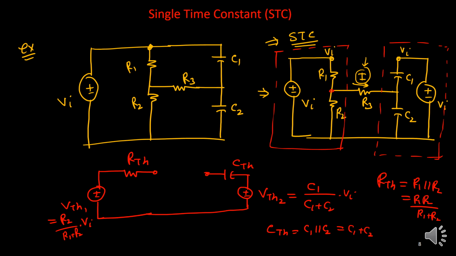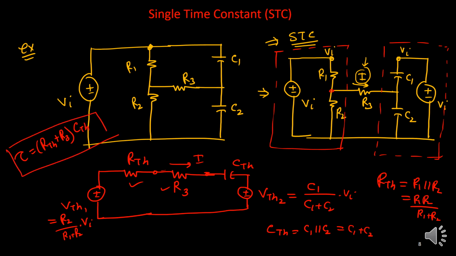Then I can place this resistance R3 and put these things together. So I can find out the current. Now you can see this is a single time constant. Two sources are there. Again, these two resistances I can combine, and I have only one equivalent capacitor. So obviously it's a single time constant. So this time constant tau will be this RTH plus this R3, the overall resistance of the circuit, times CTH. So this is your time constant for this circuit.